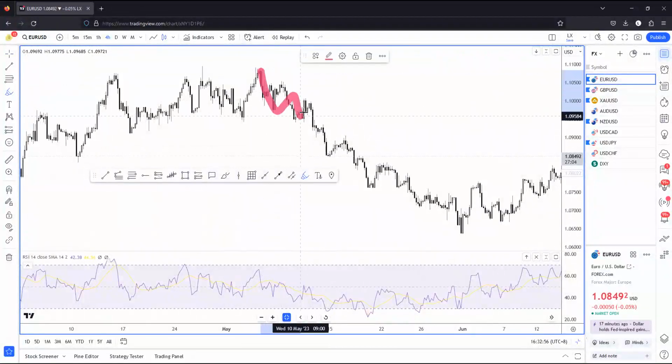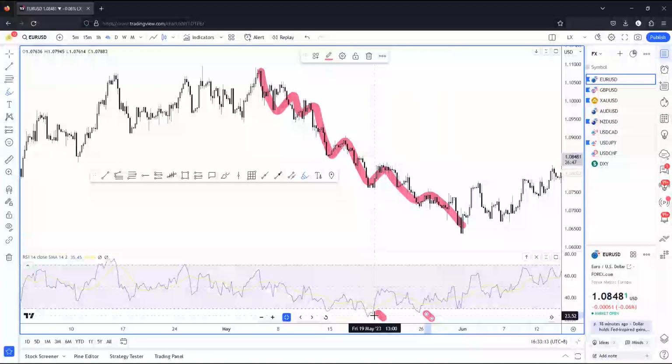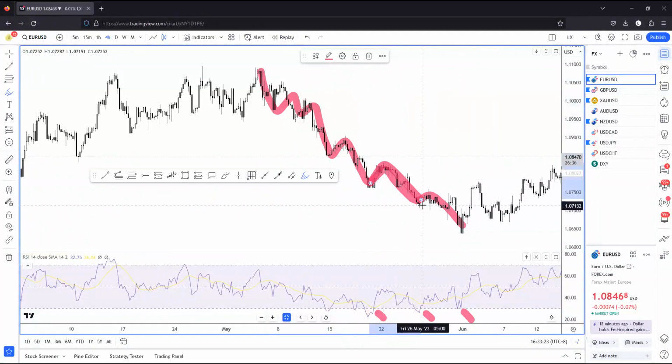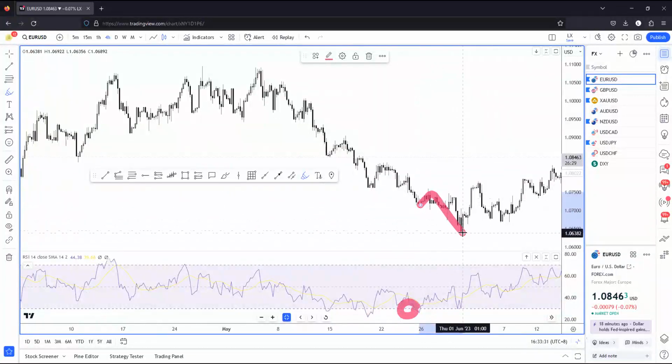If I were to mark out the highs and lows, you can see clear lower lows and lower highs being formed. In this case, if we're trading solely based on the RSI indicator, when RSI exits the oversold region, you can see this is one exit, this is the other exit. What this means is a bullish indication, so we should see price pushing higher. But notice what happens in a downtrend. Any exit of the oversold region is just a slight pullback before price continues to the downside. And once again, we're seeing the same thing here. When price exits the oversold region here, we're just seeing a slight pullback before price continues to the downside.